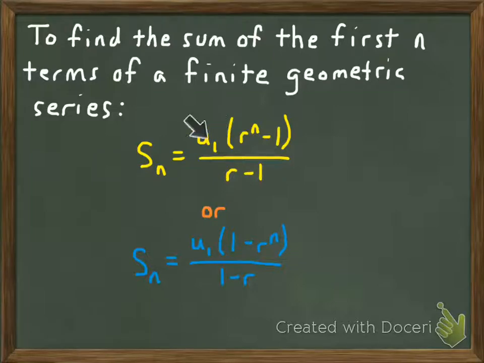So here we do the first term times the common ratio to the nth power minus 1, and then we divide by 1 less than the common ratio. Now, this is useful whenever the common ratio is greater than 1. That ensures that you're dividing by a positive value down here. The other version of the formula is the one that's going to apply to something else we do later on. You see that the only difference is that instead of r to the nth minus 1, we have 1 minus r to the nth, and the order of the subtraction changed in the denominator as well to 1 minus r. First term, common ratio. If you know those two things, you can find the sum of a finite geometric series.